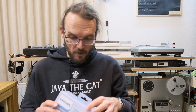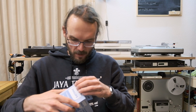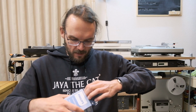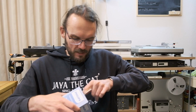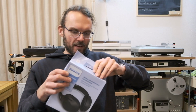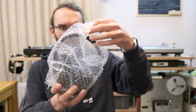So behind me, my Musical Fidelity X-Can headphone preamp is warming up, and while it does that, I'm gonna open these. I'm gonna be very careful with the box, because if they suck, I can still, I guess, sell them secondhand for even less than 10 euros, and then the box needs to be in good shape, he says, while completely mangling the box, because apparently it's glued together. Here we are. The headphones. They are in bubble wrap, which I've never seen before with headphones, and they look alright actually.